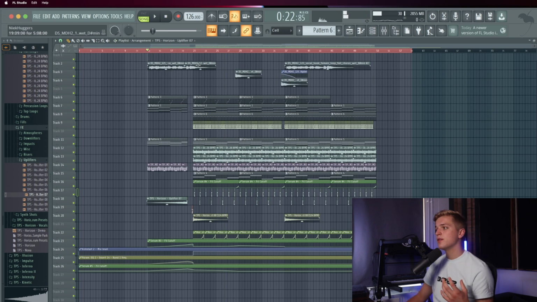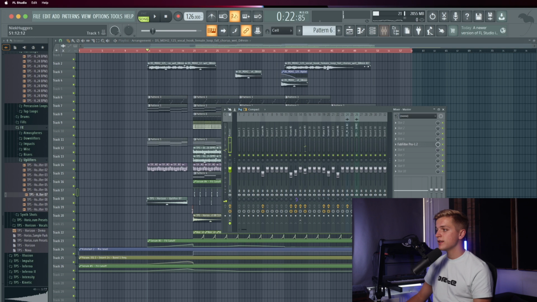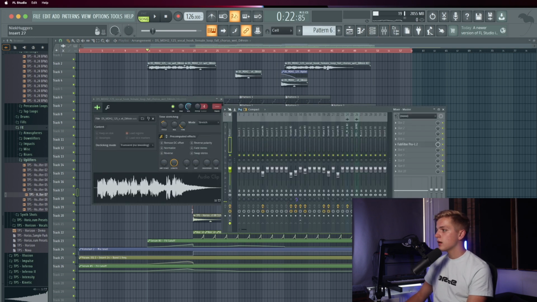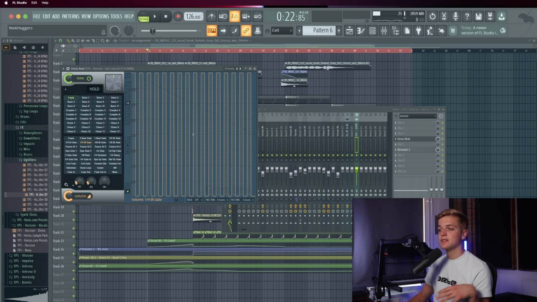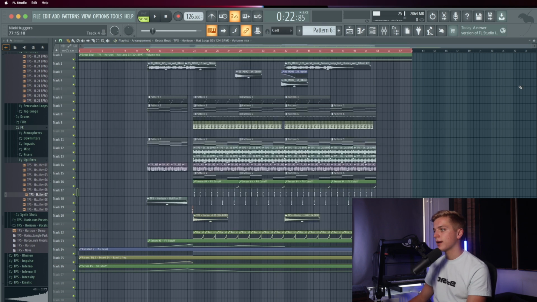One last thing I want to do is add a Gross Beat effect to the vocal. Let me see. Add a Gross Beat and put it on a 1/4 rate, which gives you that stuttery effect. And then automate the volume so you can play with it throughout the track.